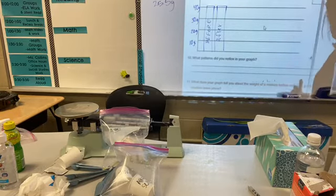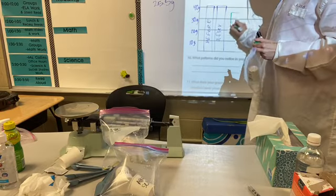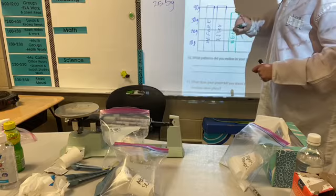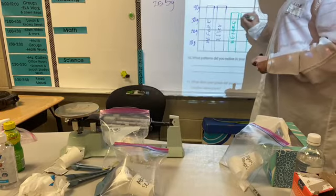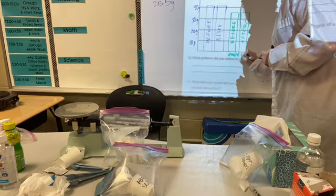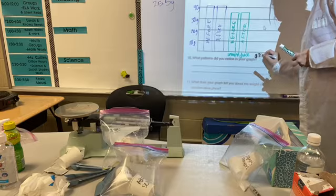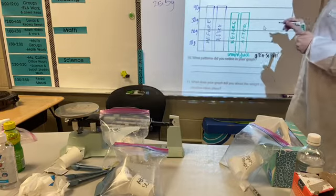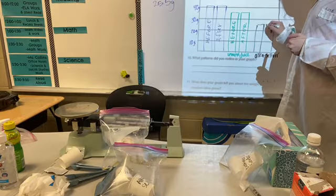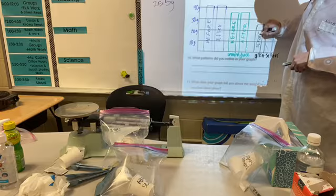Okay, my next one was 35 and 1/10 grams. So my key, which I have over here, is gonna be green. And I'm gonna go to 35 and a little bit over. And this is my lemon juice and baking soda. So this is before the chemical reaction, and it stayed the same. Okay, so this is lemon. And our last one was the Alka-Seltzer. And this one was 25.5 or 25 and 5/10. And it stayed the same. So the gases that were released and we trapped in that bag made our mass stay the same.